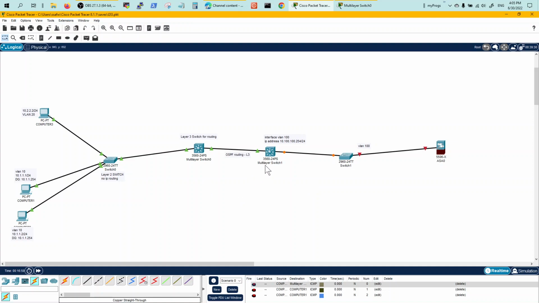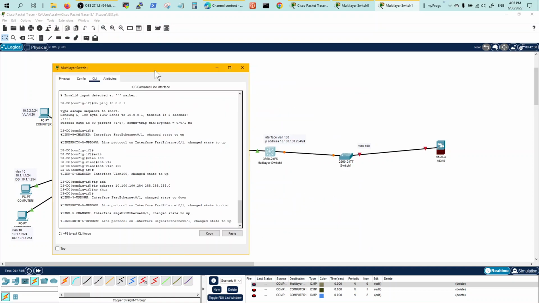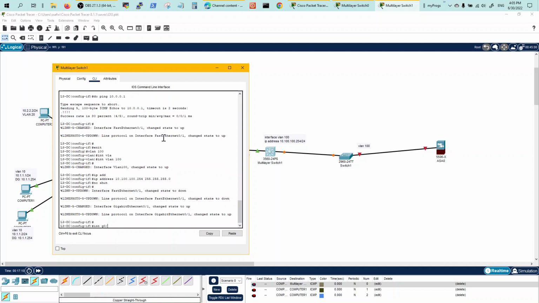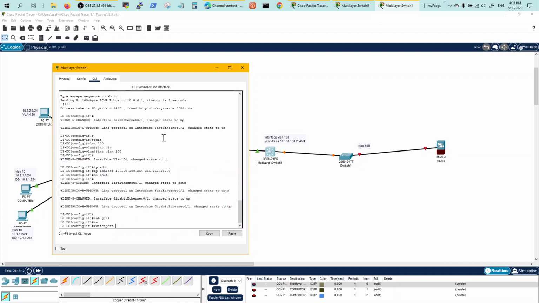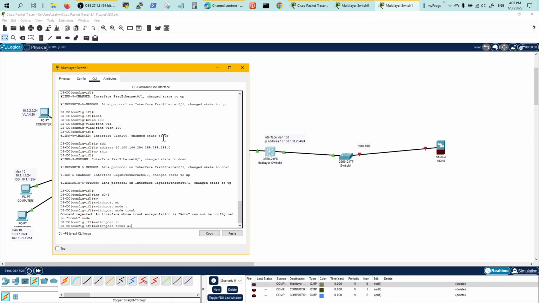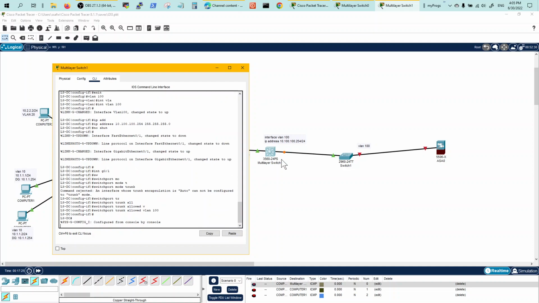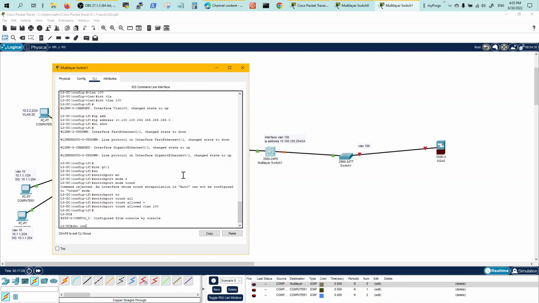So we will configure gig 0/1 here. Interface gig 0/1, switchport mode trunk, which is not necessary, but just to show you, trunk allowed VLAN is 100. As soon as this guy comes up, you should be able to see show interface trunk.